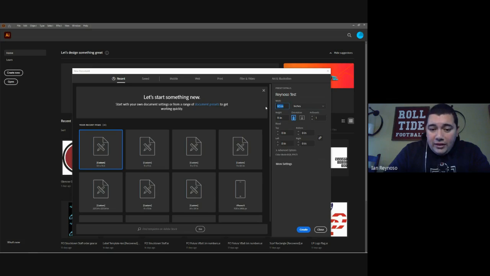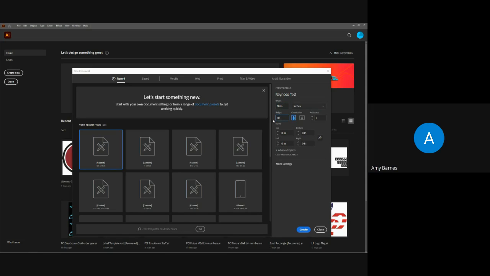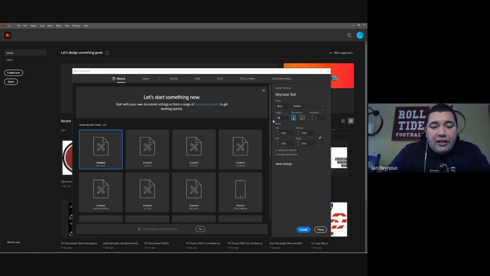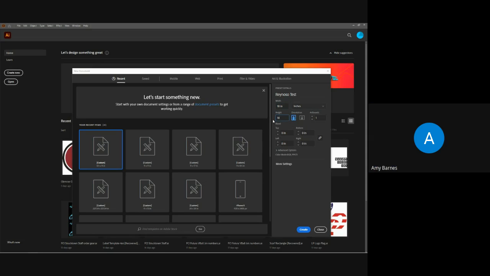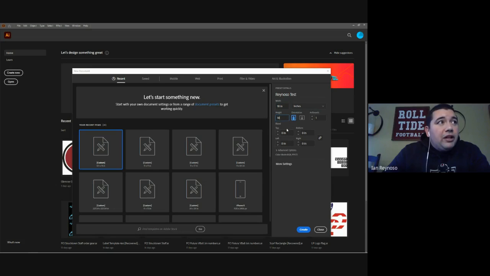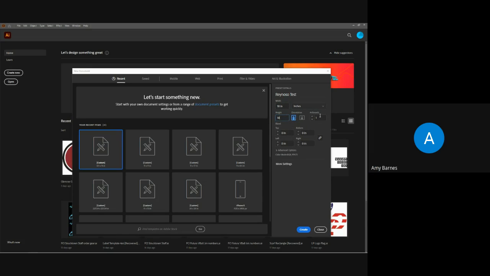With our width, we are going to go 10. And with our height, we are going to go 10, making it a square. What's wrong with it being tiny? Because you won't be able to fit anything on it. Not even a single dot? Barely. So you want to make sure it's 10 inches by 10 inches. Unless you like to do small art.